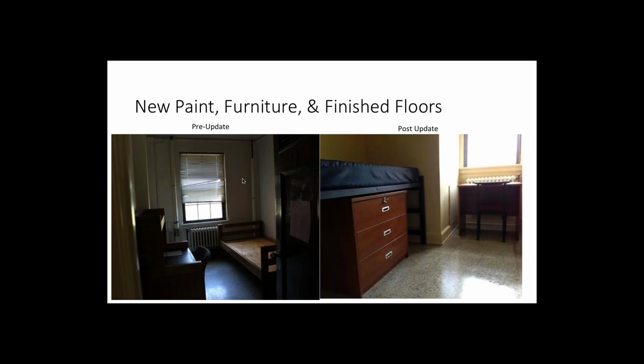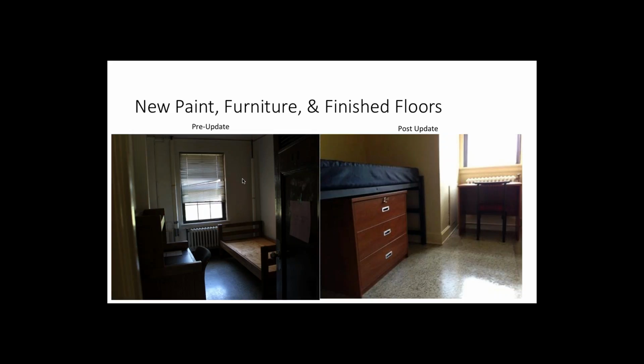In the student rooms, we did some easy things. On the left, this was 2 years ago, we had this old wooden furniture from the 60s in there, and we hadn't done much with those terrazzo floors. That floor that you see, it's called terrazzo. That was installed when the building was built in the 20s. The great thing about that product is if you shine it up and polish it, then it looks really good.